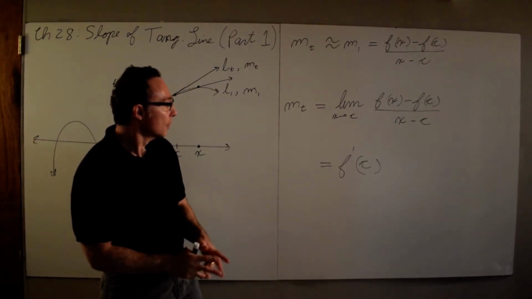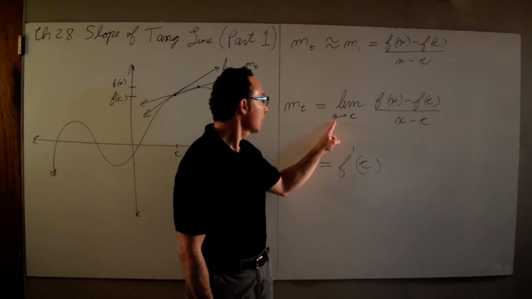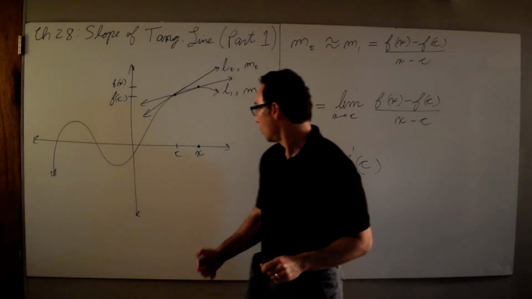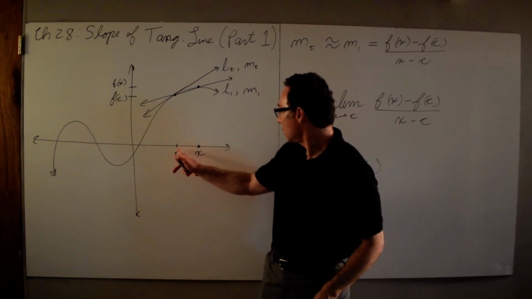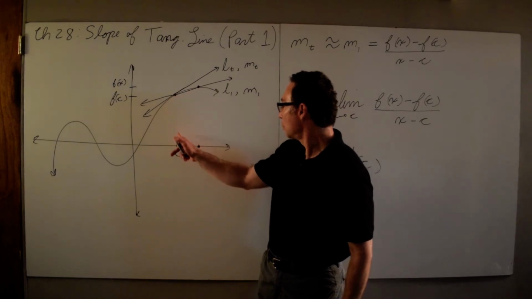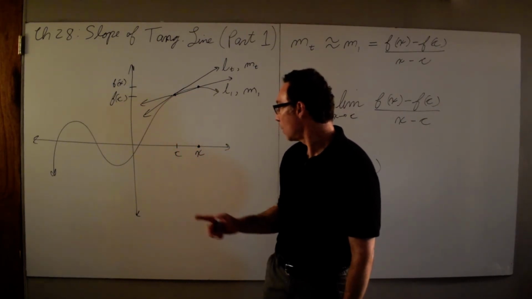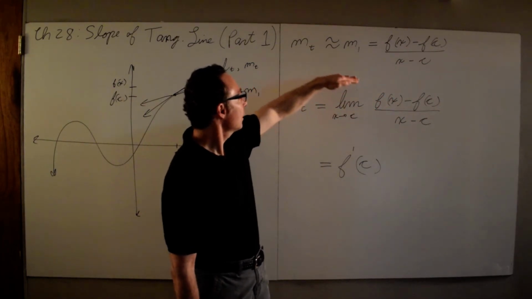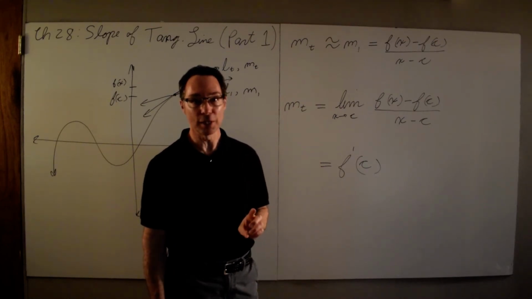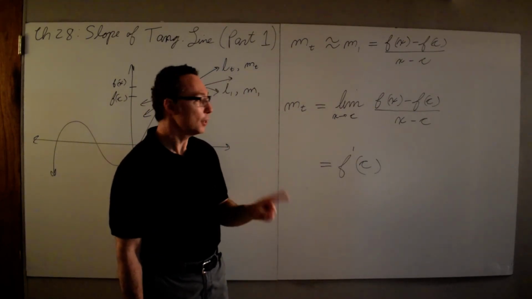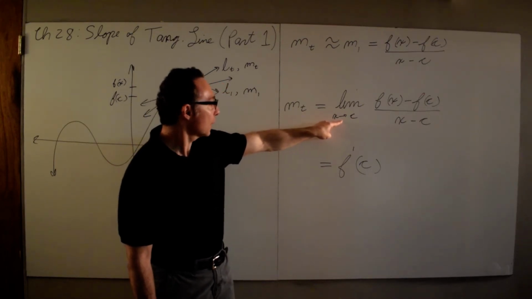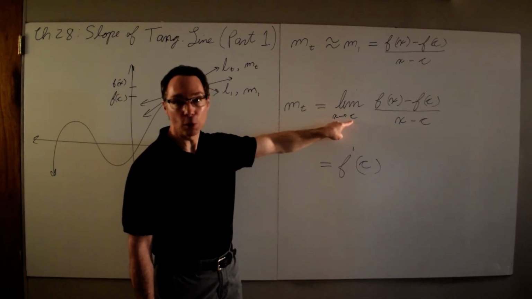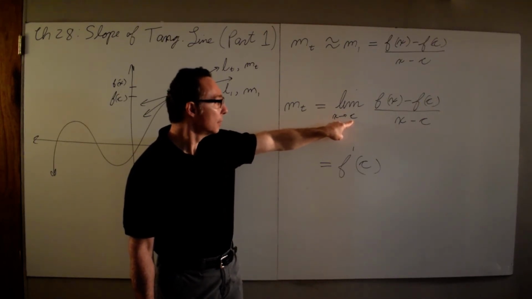So what we do is we decide that we'll take x closer and closer to c. We'll make x arbitrarily close to c, but not equal to c. Because if x were actually equal to c, we'd be trying to find the line between 2 points that are the same. Also, when we calculated the slope, we would be dividing by c minus c, which is 0. So we want our points to get very, very close to c, but not actually equal to c. What is that? That's the limit. The limit as x approaches c. This says x is getting very, very close to c, but it's not actually equal to c. This is the very definition of limit.